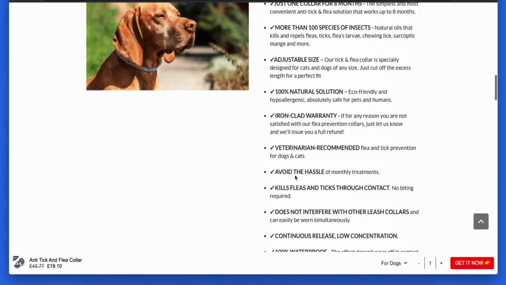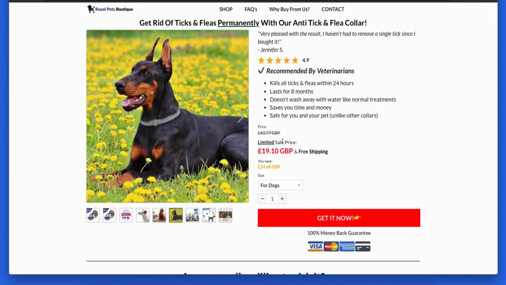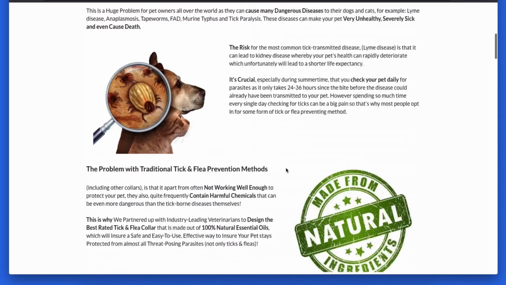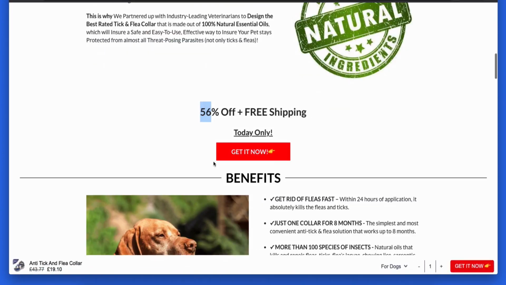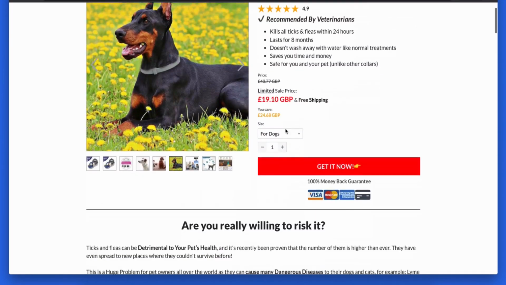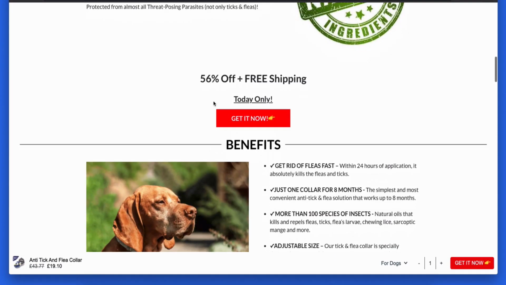Okay, I don't like it personally when we confuse messaging and pricing. You're already doing a lot with pricing. You're already putting a price here, you save here, and then you've got a conflicting thing here. Now, I understand that this may be 56%, but what I would do is just change this to save $24.99 because you've already said it, and then have the real price. Today only. Okay, and then get it now.